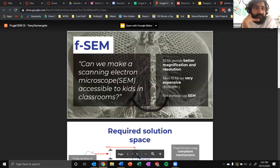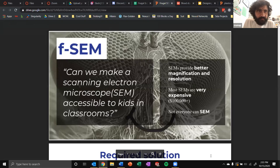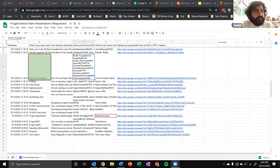So I am trying to unmute you. Sakshi, can you comment if you can unmute? I'm clicking, and I see the only name listed here is Sakshi. So I know you are there. Unmute. Tyler, can you try doing the same thing? Yeah, I can. I think usually it's more on the participant side because they need to accept the unmute request. Oh, I see. Maybe we can jump to the next one first. Oh, this is not your team. Okay, this is Sakshi Amrutkar. Sorry, that's my fault. Let me just try Amrutkar. Okay, Amrutkar is not here.